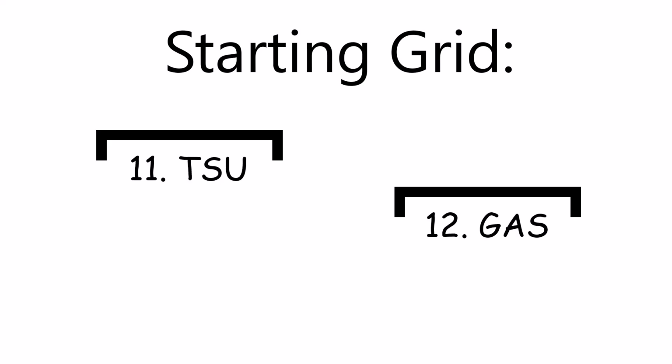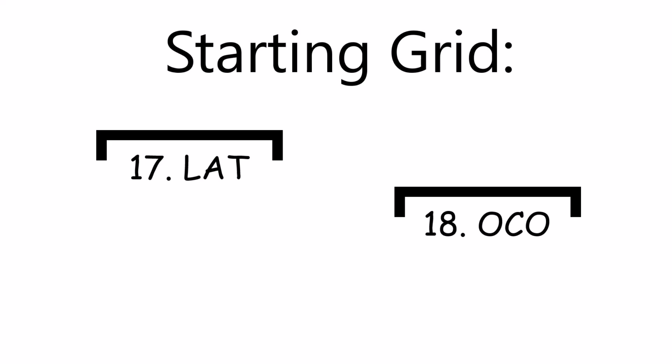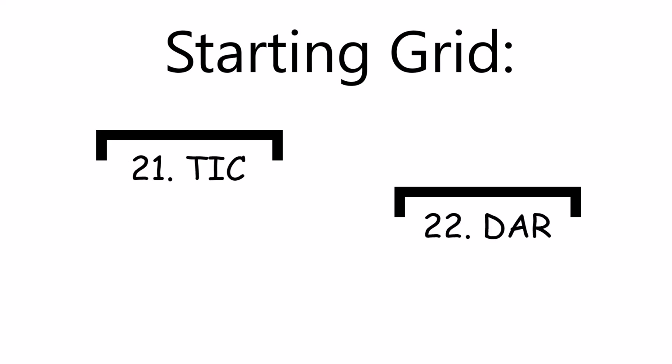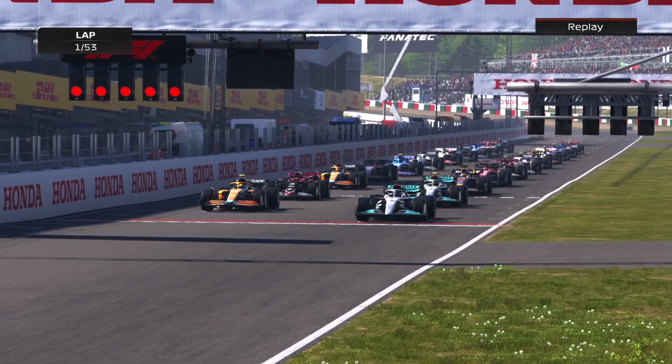Yuki Tsunoda just out-qualifies his teammate Pierre Gasly. They will start on row 6. Row 7, the second Red Bull of Sergio Perez with a grid penalty there, and Mick Schumacher lining up alongside. Robert Shwartzman qualifies at P15 alongside Alexander Albon. Nicholas Latifi P17, Esteban Ocon with a grid penalty down in P18, Kevin Magnussen P19, Guanyu Zhou P20 ahead of his teammate Dan Ticktum, and Jan Daruvala rounds out the grid. So with all of that said, let's get into the race.